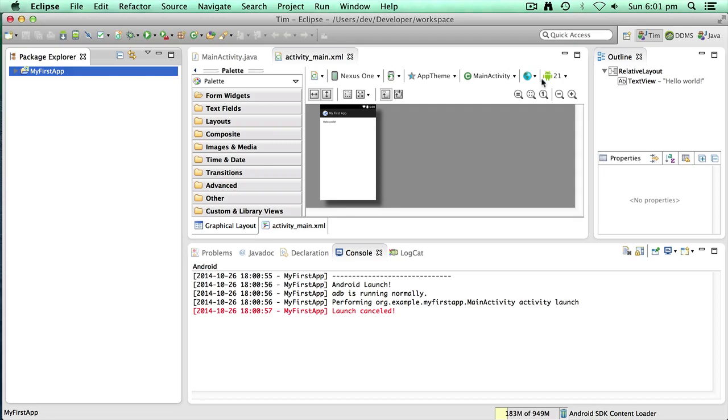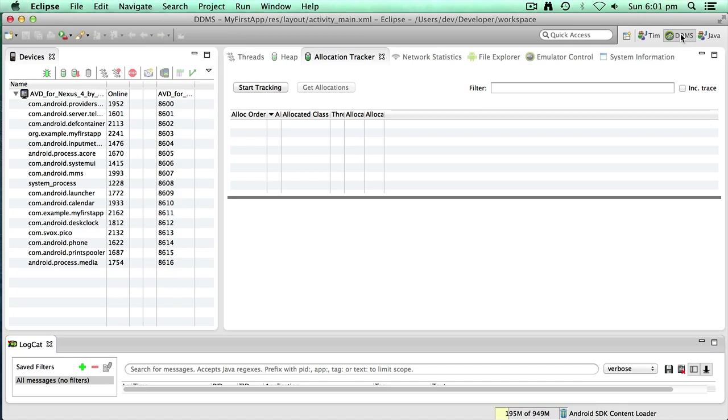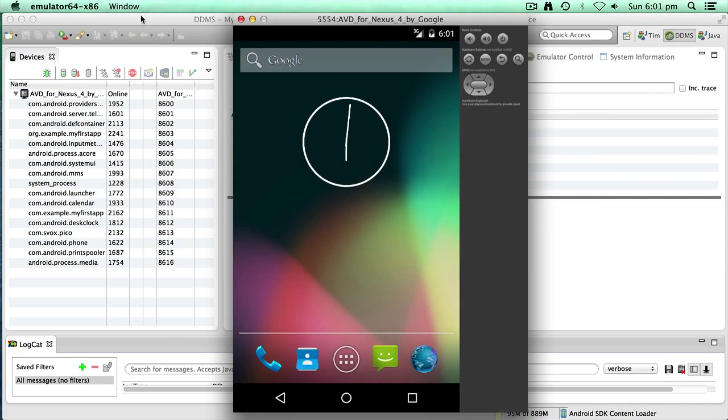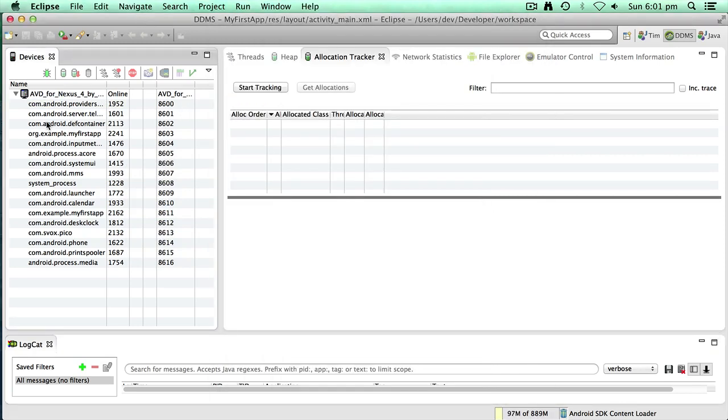Now what I want to do is click on the DDMS perspective. That's the devices screen, for want of a better term, and that's going to show us all the devices that are running on the computer. Now you can see that the AVD option here is running, and that's of course our Android virtual device. If I Alt Tab into that, you'll see that that's still running. So that's the reason that that's showing up. But what I'm going to do now is actually connect up my Android device, and we should see that come up on the screen as well.